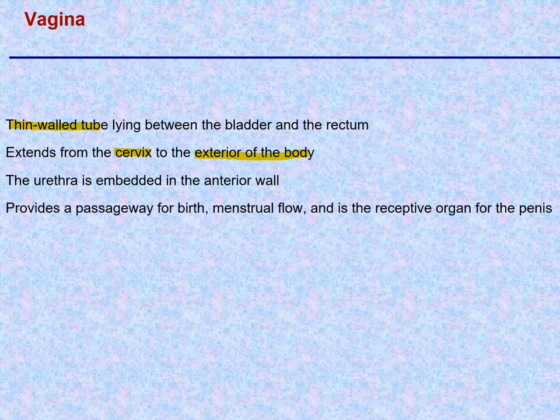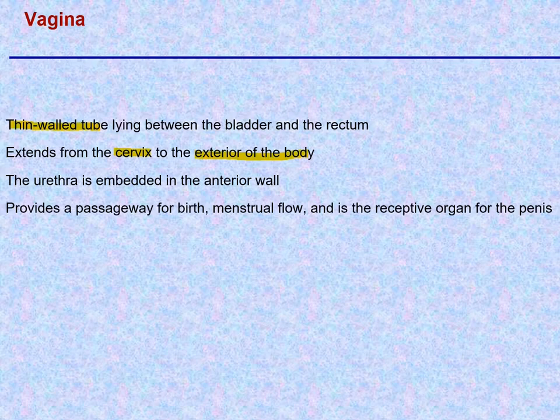They don't refer to structures above and below the opening of the vagina as superior, inferior. They call it anterior, posterior. So the opening of the urethra, yes, is above the opening of the vagina, but the urethra, if you follow it up from the outside in, is in the anterior wall of the vagina.